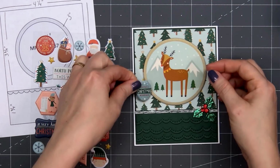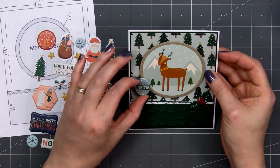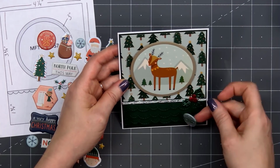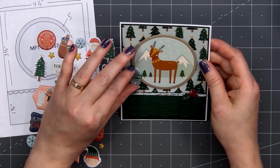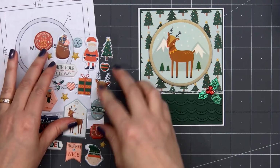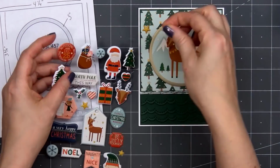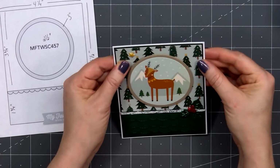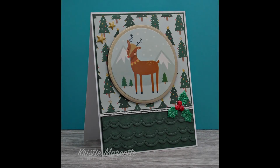I was trying to add this foam sentiment, but it just didn't look right. And I moved it all around trying to find a good spot for it. So instead, I won't have a sentiment on the outside of the card. I'll add one on the inside later. But I do like the look of the two yellow stars in the upper left-hand corner. So there is my finished card, and this is card number 6.